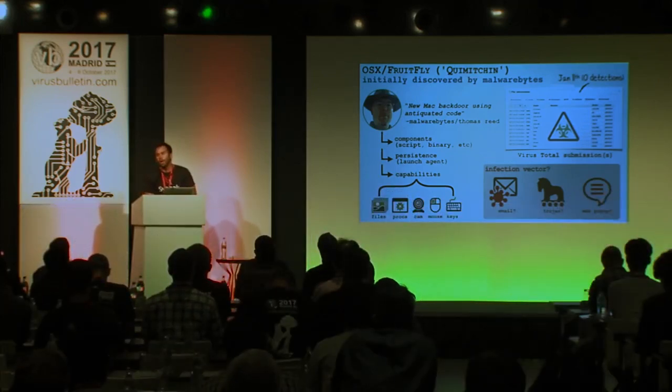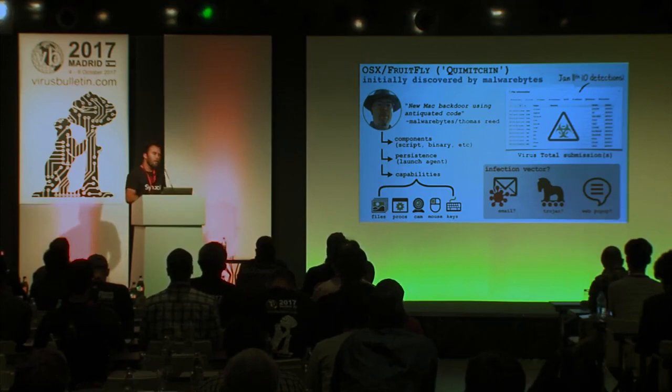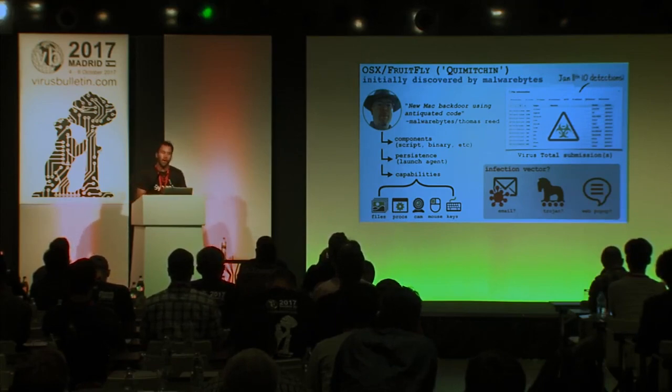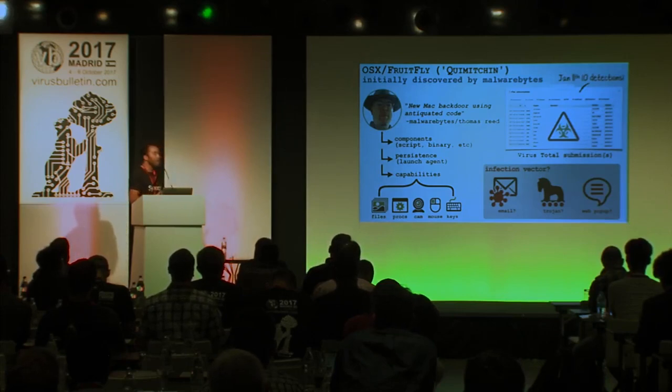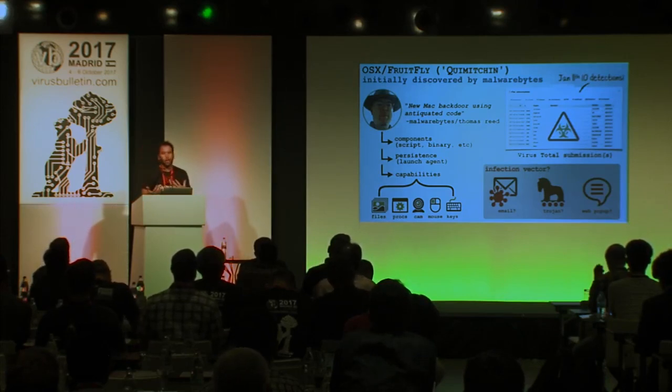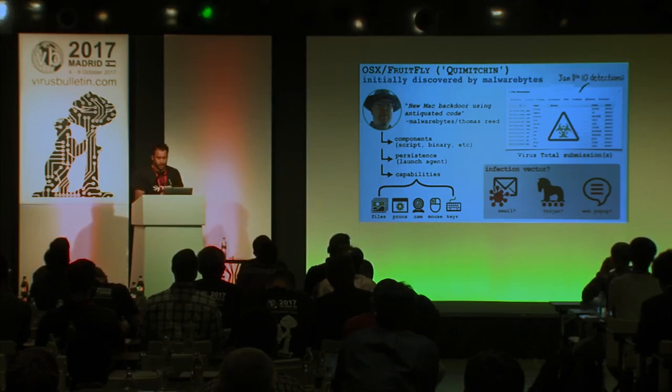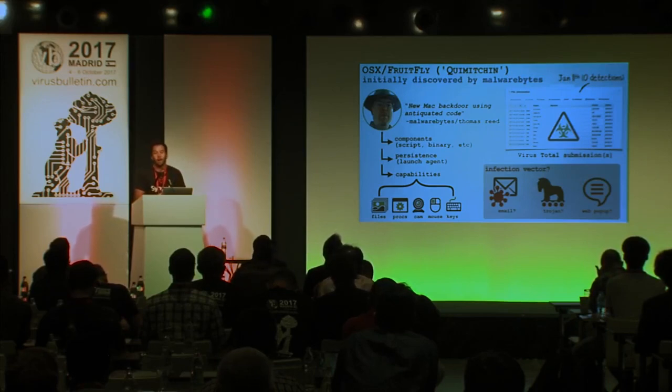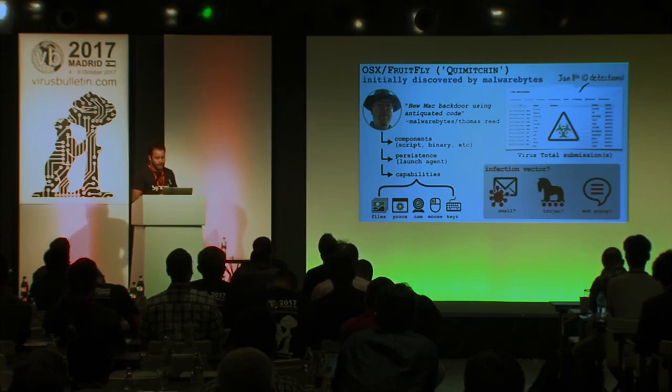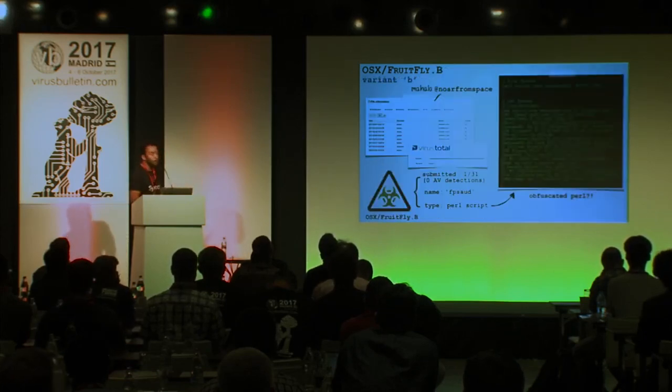Currently, we don't know what the infection vector is, but if we look at other pieces of Mac malware or look at trends, it's probably something like a malicious email, a Trojan app, or perhaps a fake web pop-up trying to get users to click on it. There's also been some forensics evidence which has indicated that this malware may have been around for 5 or even 10 years, kind of flying under the radar and used in very specific targeted attacks. So that's interesting as well.